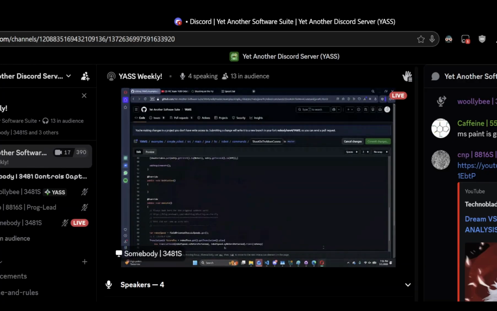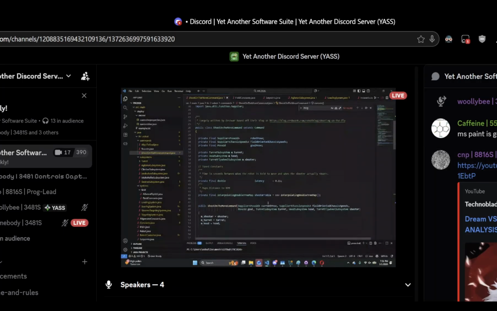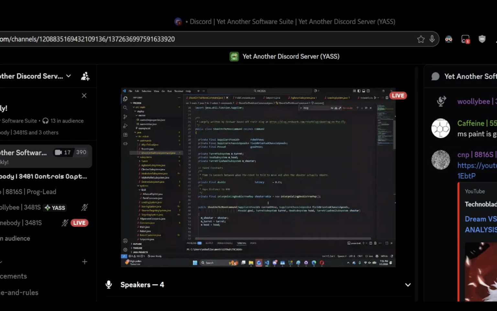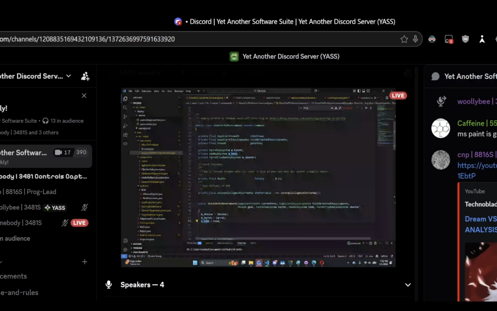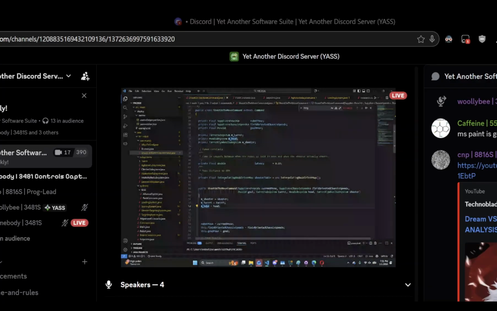Anyways, that's how you do that. And then once you got that done, basically copy paste the shoot on the move code into your robot code. You're going to initialize your subsystems and put them into the constructor like this right here. That way we can actually give the actual subsystem data to these made up variables. So you put your shooter.